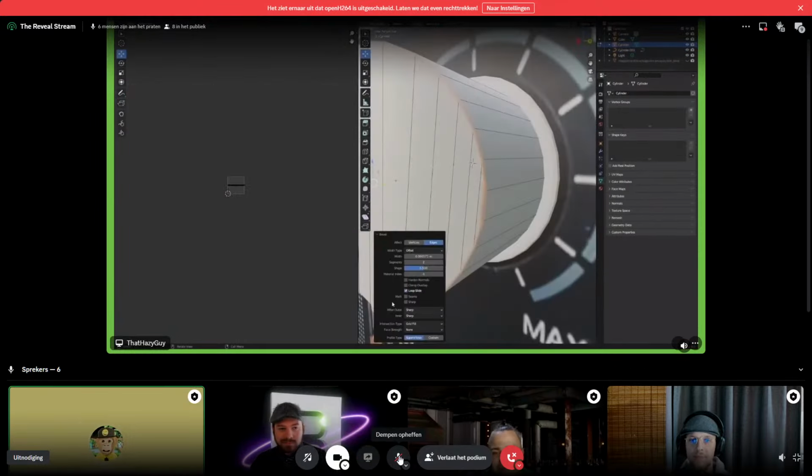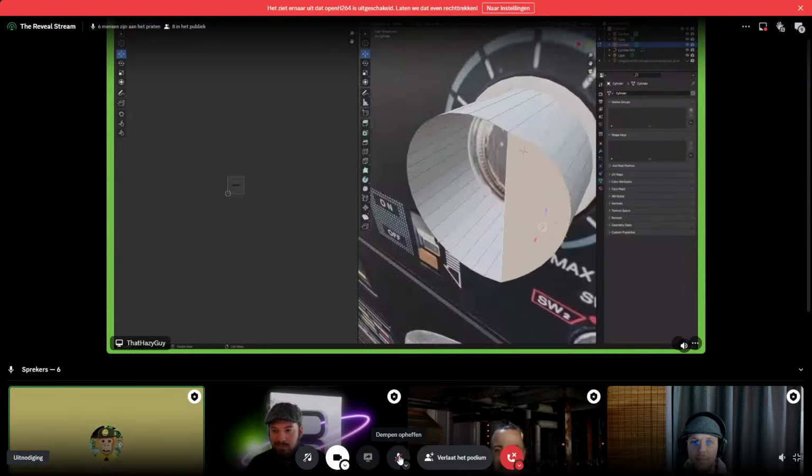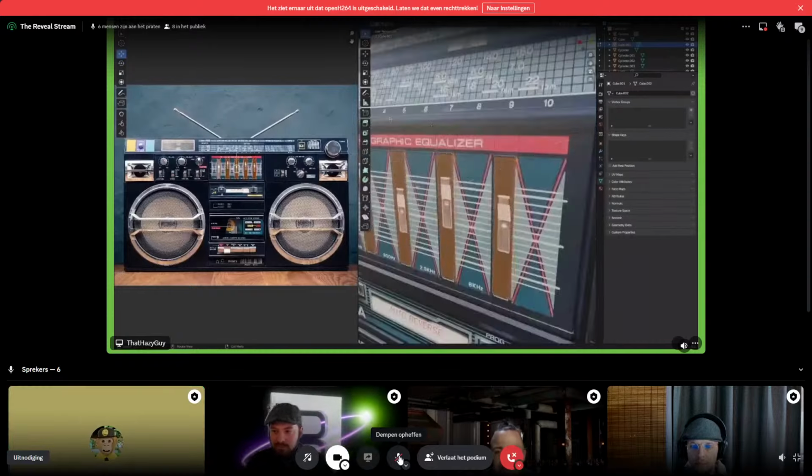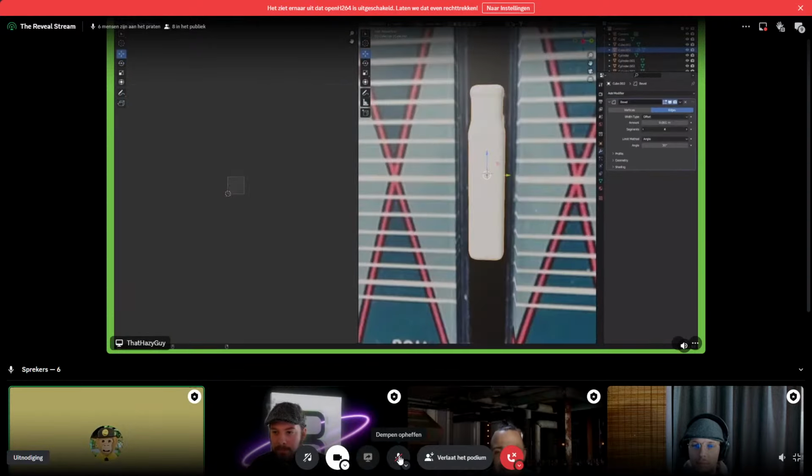Right now you're seeing a little modeling I did. This is stuff we also teach in the classes and in the workshops, and this will be an asset in the asset library. It's basically just to give an overview of a workflow.